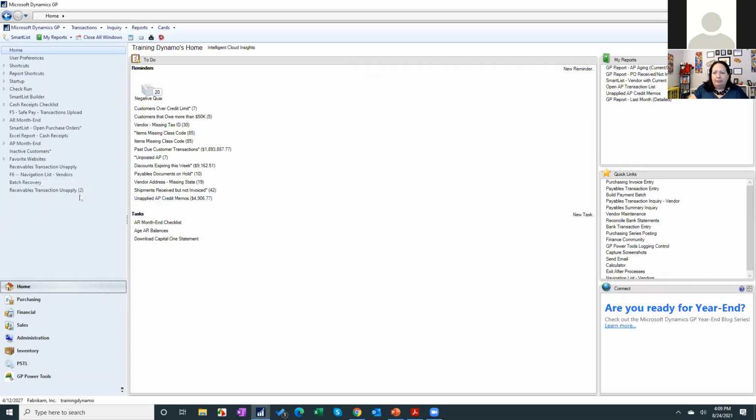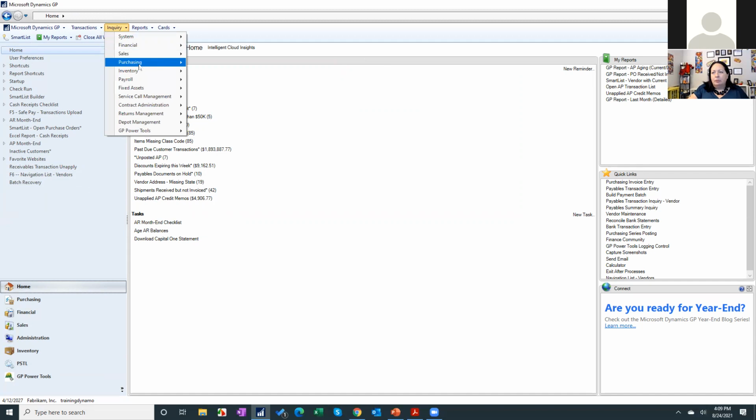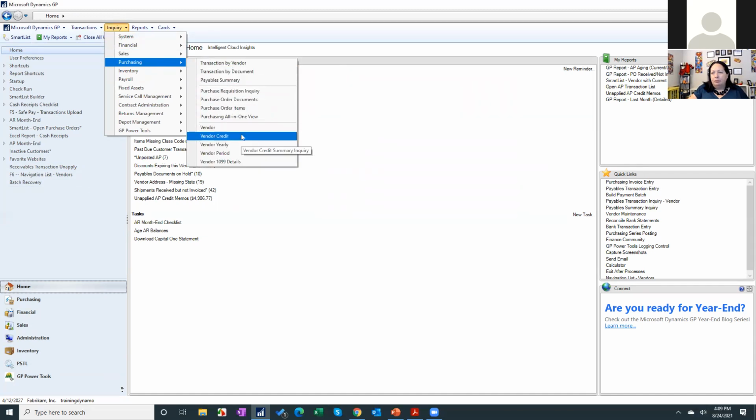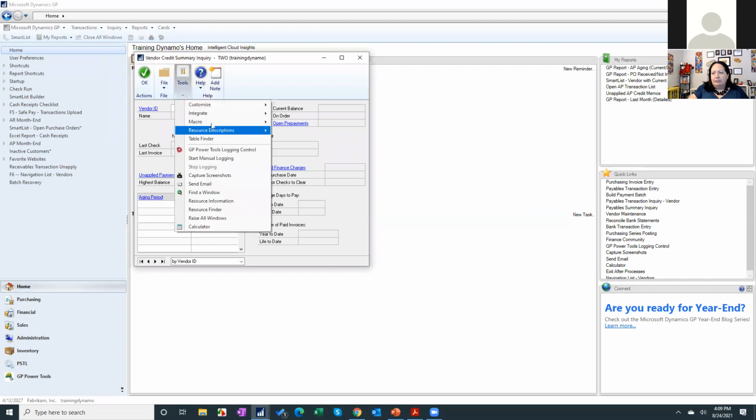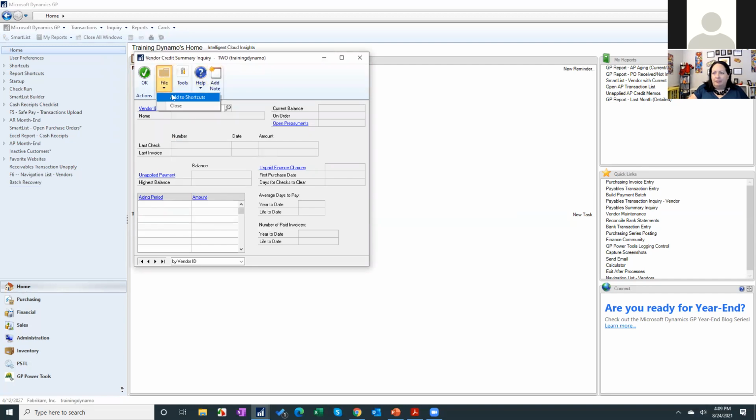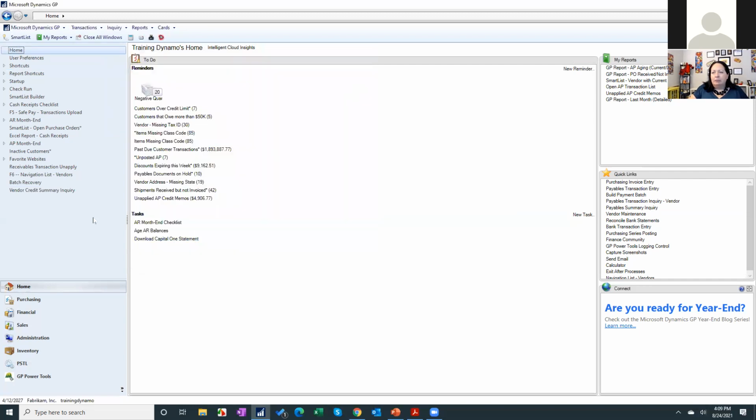And see down here, it says 2, because I had it up here already, because I'd already added it. So that's a duplicate. We'll just delete that one. So we've got the receivables transaction unapply there. That works with other windows as well. So for example, if I went to vendor credit and I did tools, file, add to shortcut, that'll add on that sidebar as well. So it's just a little bonus tip.